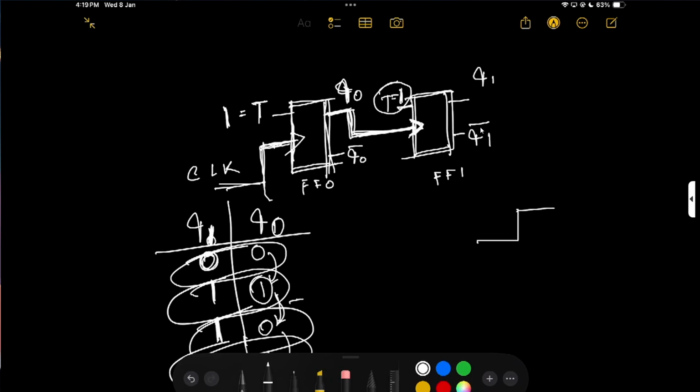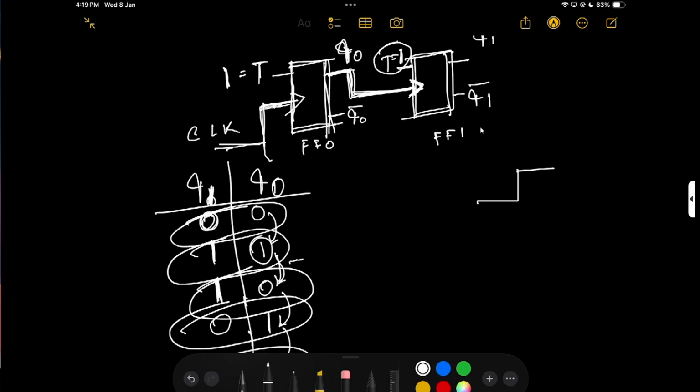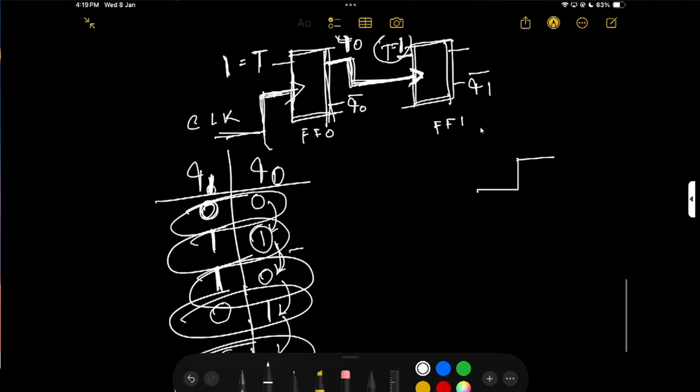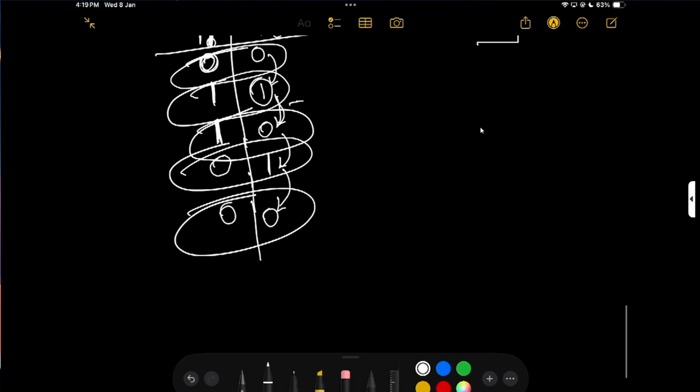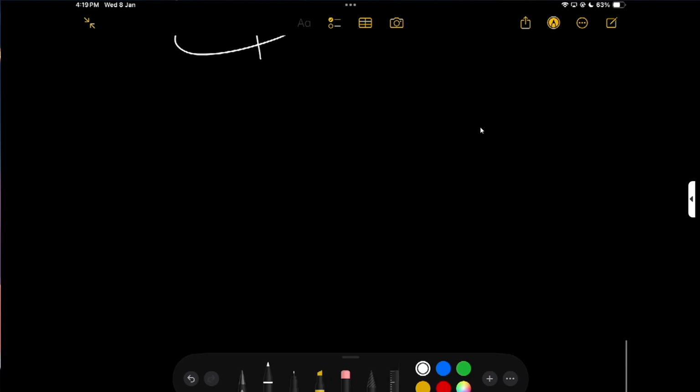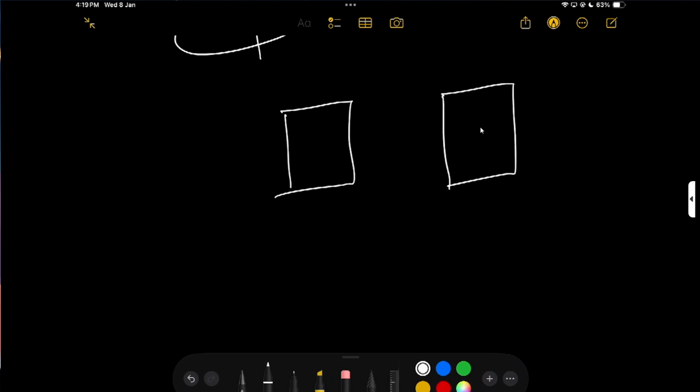We can also use JK. In JK, we need to put J and K into the mode of T, with J and K tied together. So this is another part. Now every circuit goes through this using T flip flops to make a counter. In the previous circuit, how do we make an up counter? Let's see.